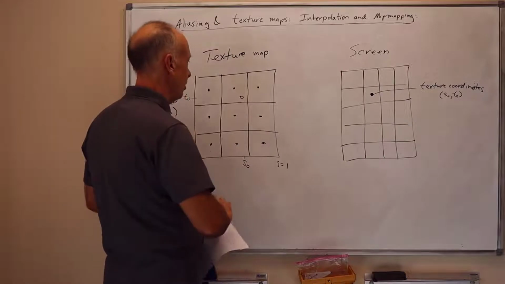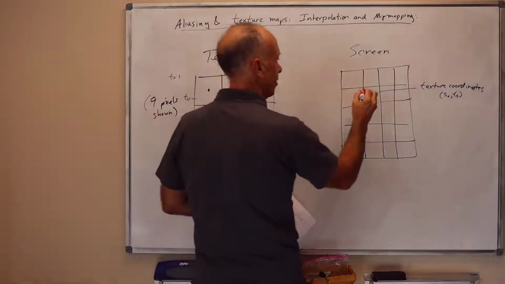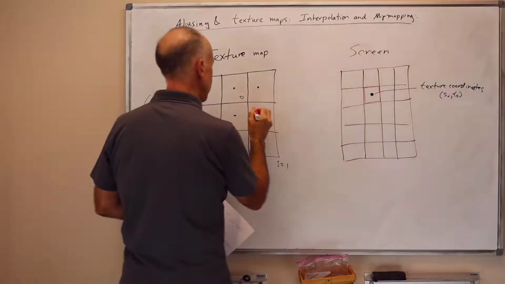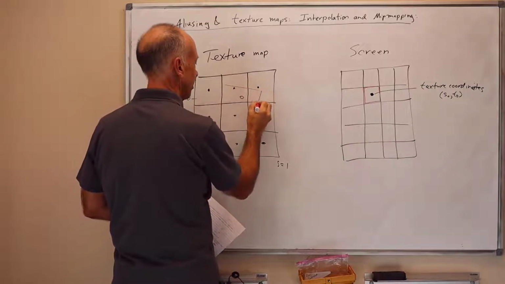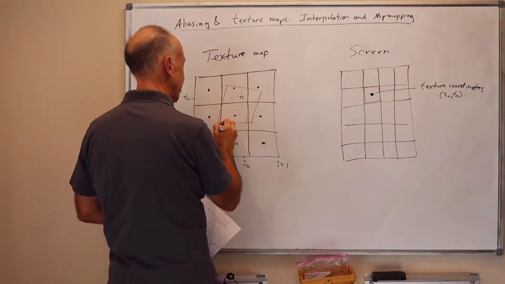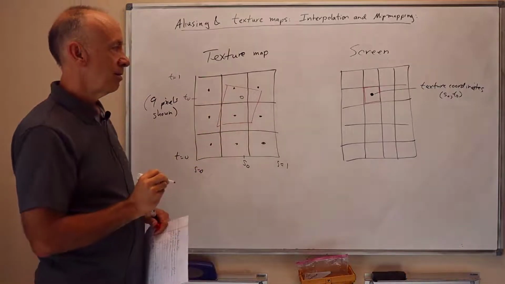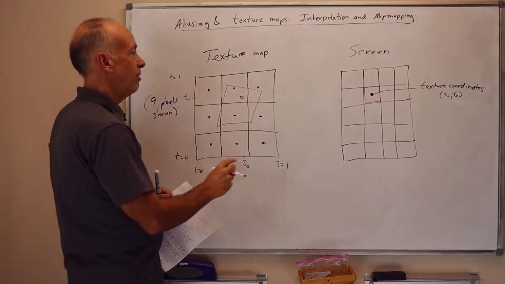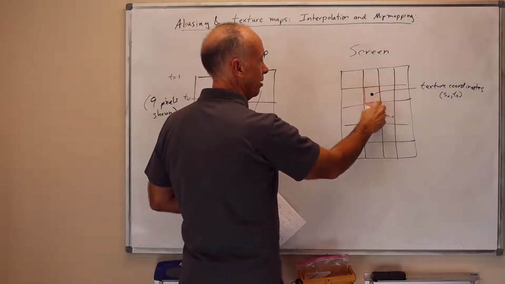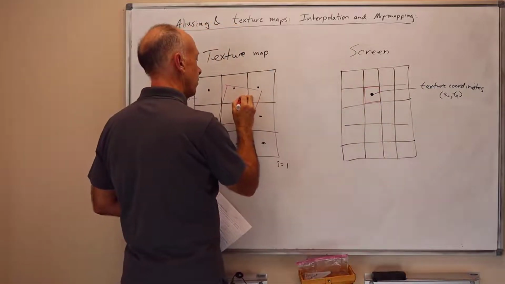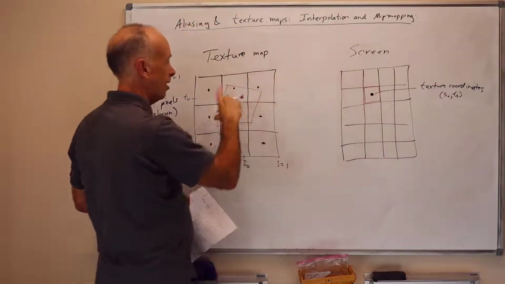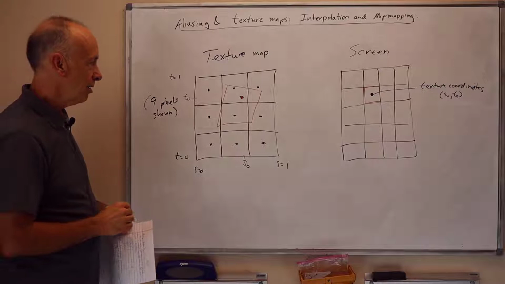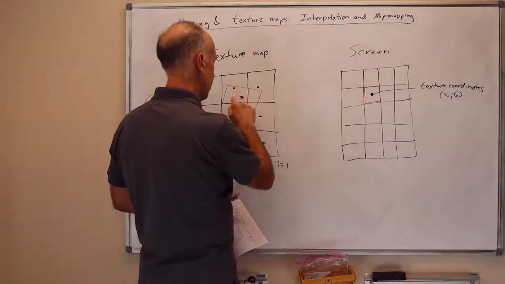So basically, we think of the pixel on the screen image as corresponding to some somewhat rectangular, but not exactly rectangular, region in the texture map. The texture coordinates can be all skewed; they don't have to correspond in a rectangular way. And so the center of the screen image pixel sits here. If we took the whole pixel, it occupies some patch of the texture map. What we would like to do now is assign some color to the pixel from these.